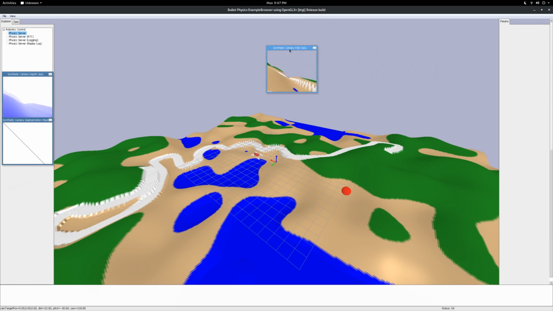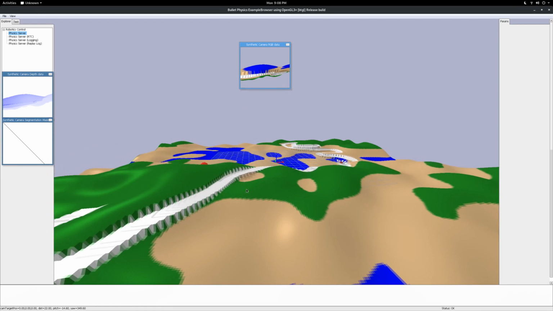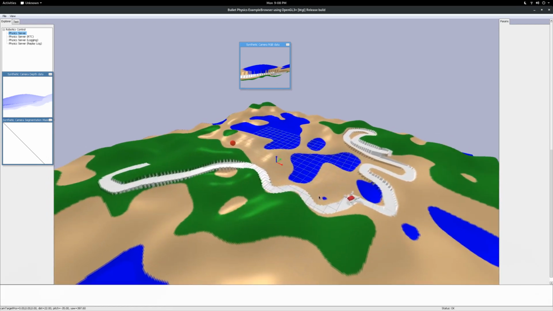PyBullet is used a lot for machine learning, so it's very well suited for it. And this is all much lighter weight. This whole thing is a couple of K of code to generate these worlds. Less than that, probably. And this is procedurally generated. It starts with a random number, and it just generates a world based on that.